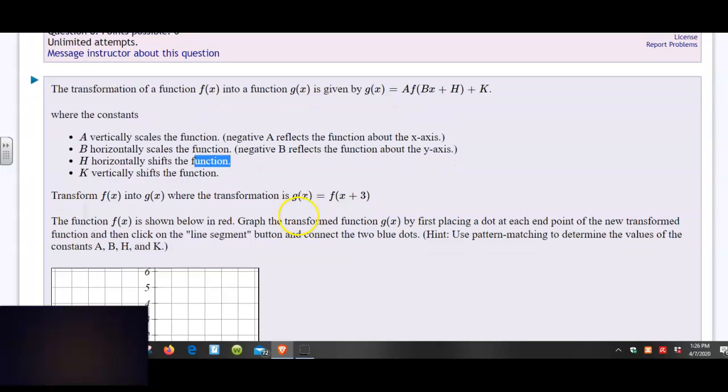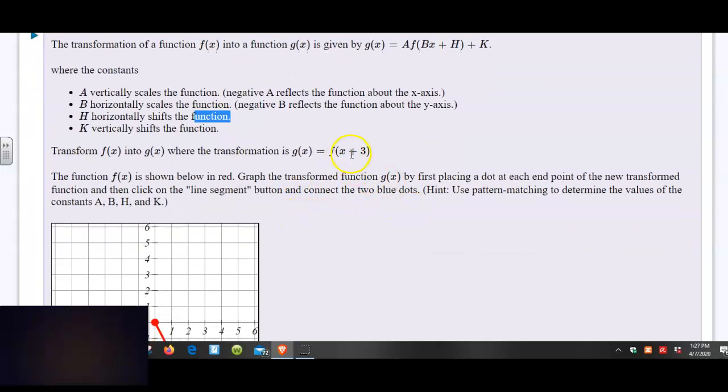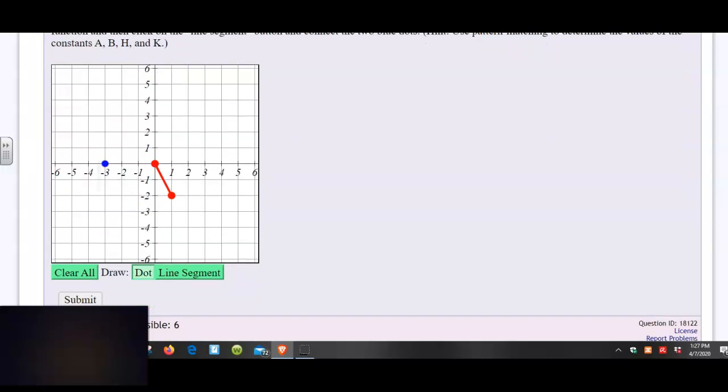That's really key. So this one's adding, so it's going to be a shift, it's moving sideways, and it's going to be horizontal. It's going to be -3, because remember the formula says x minus, so it's going to move left 3, because that makes that 0. If I put a -3 in there, it makes that 0. Moving on.